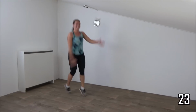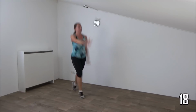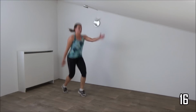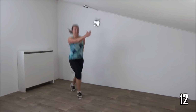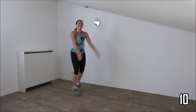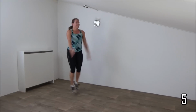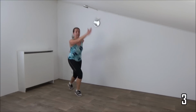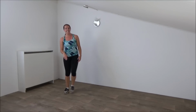Just keep jumping. Arms up and down. Switch your feet. Keep your upper body straight. 10 more seconds. And the last one, and that's it.